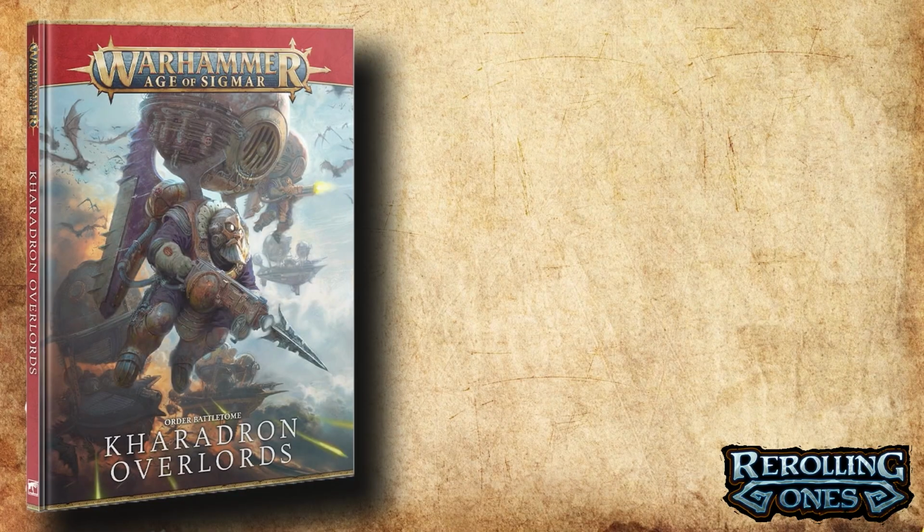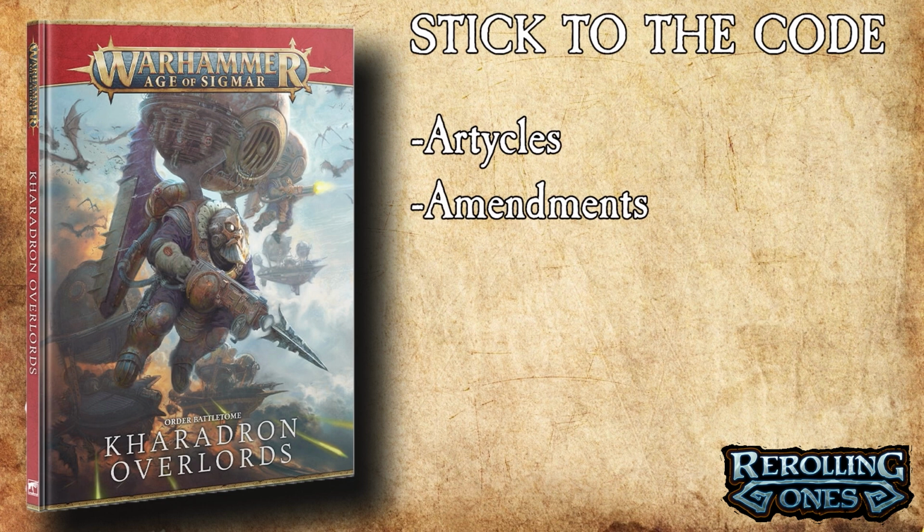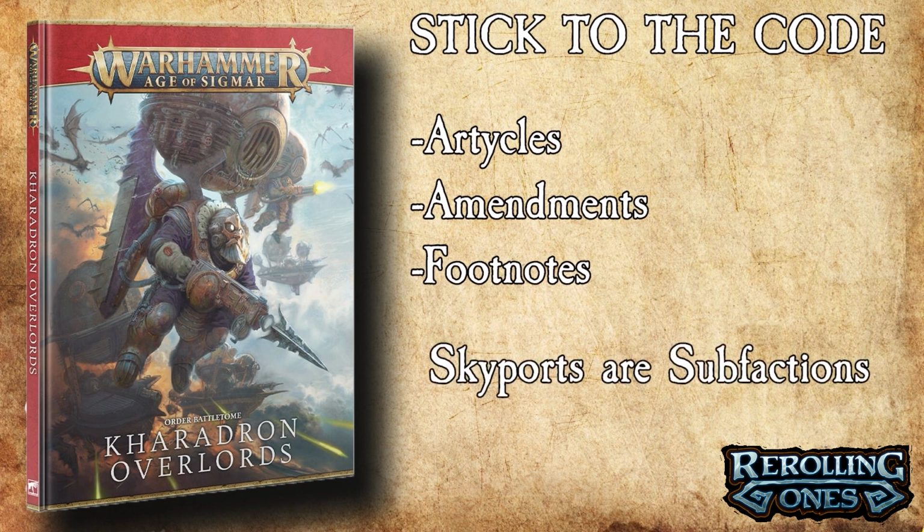The big thing right now is you get to choose the code of your actual skyport. So pick a skyport. You're also going to get to choose pieces of your code for that skyport. The code will consist of 3 things, and each one has 3 options: the articles, the amendments, and the footnotes. So your skyport will give you some sub-faction type ability, but you'll also then get to a la carte pick one of each of these 3 categories in order to enhance that skyport further.